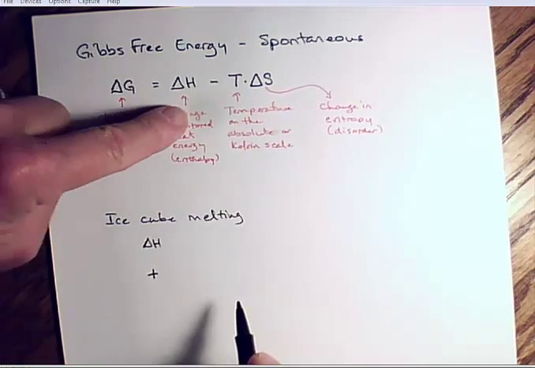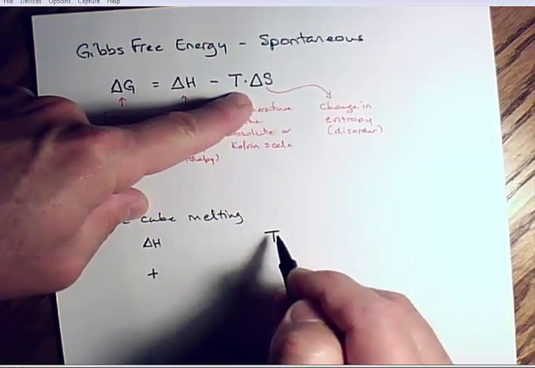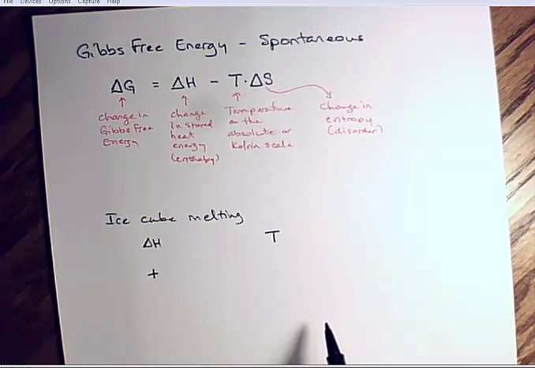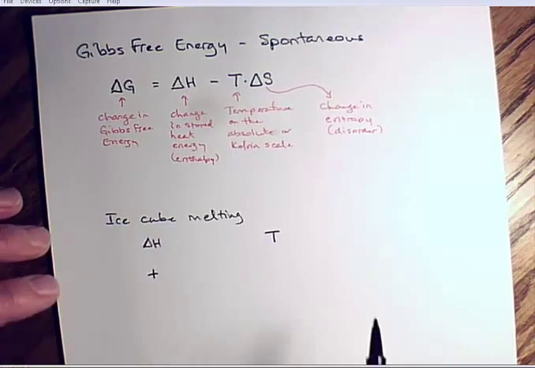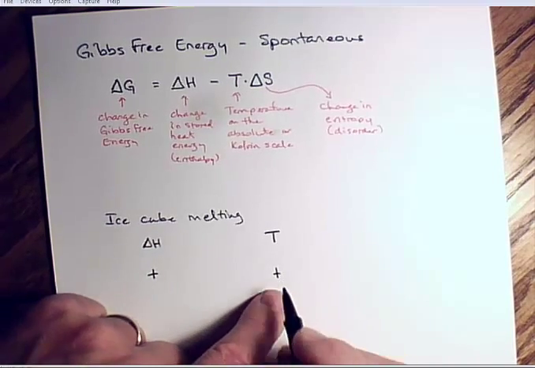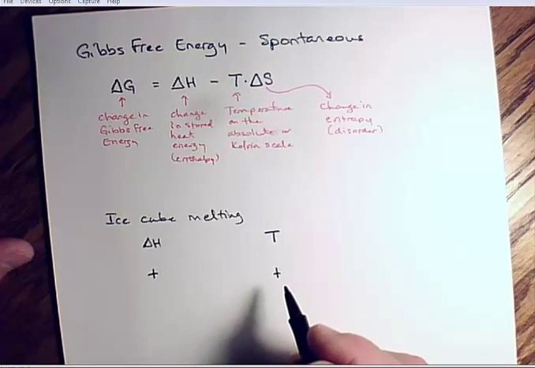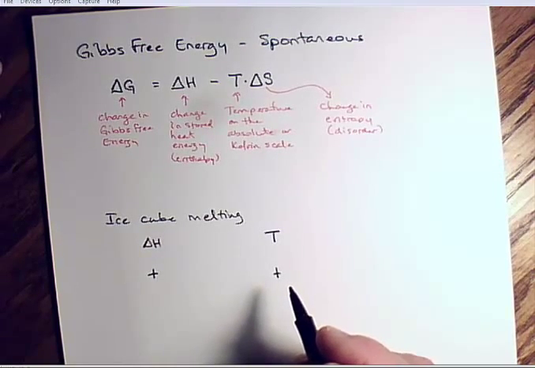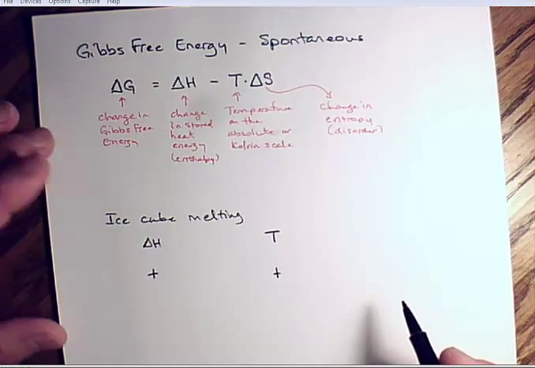Okay. Then we've got the temperature here. Is the temperature, relatively speaking, positive? That is to say, is it a fairly high number or a fairly low number? For melting water, I would say it's fairly neutral. It's not really changing up or down too much. So we can say it's positive, but it's not very positive. It's just kind of positive. I can make that a little tiny plus sign if I want to. It's not really, really cold, but it's not really, really hot either. We're just melting water.